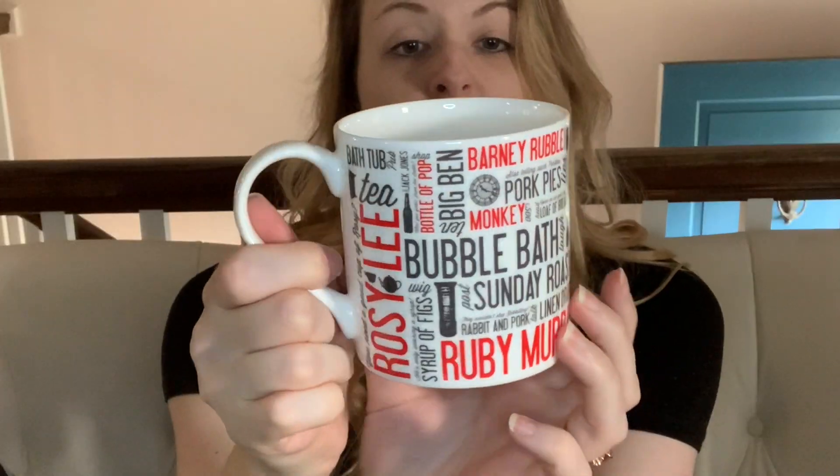After John and I did our Cockney slang quiz, I was like I have to have this mug. It's a really good size, mug-wise, for the right amount of tea. It also looks to me about the circumference of a stroopwafel — and honestly if I have to go to the jumbo stroopwafels just to make them fit on my mugs, I have to go to the jumbo stroopwafels. This mug has lots of lovely little Cockney slang, some of which we featured in our video: Barnet Fair, apples and pears. Oh, and it tells you what they are! Can you Adam and Eve it? Believe. Legs — bacon and eggs.